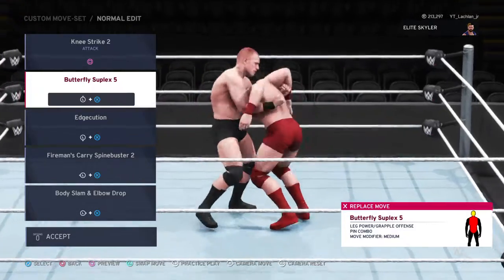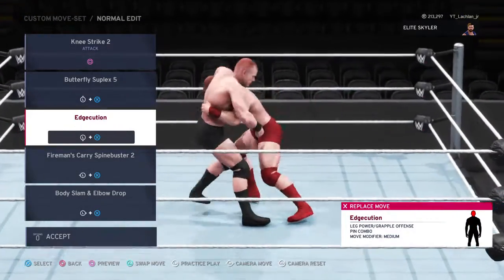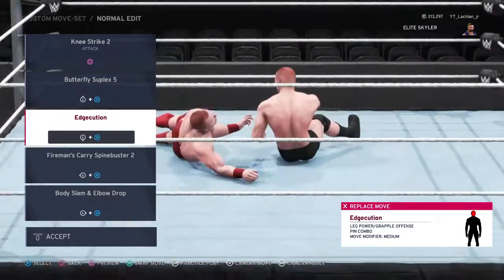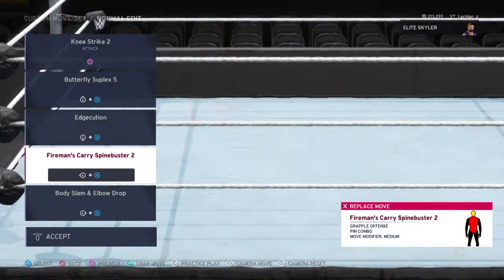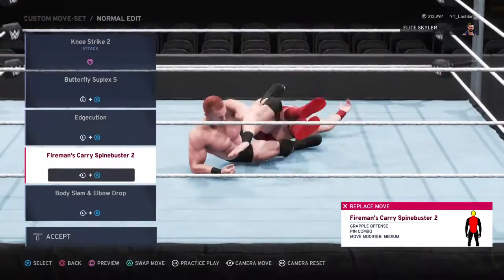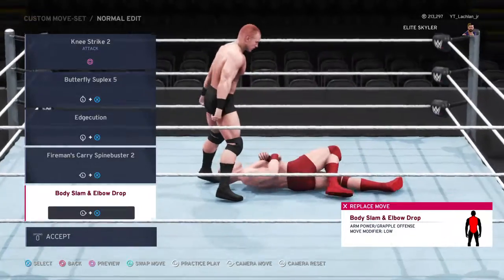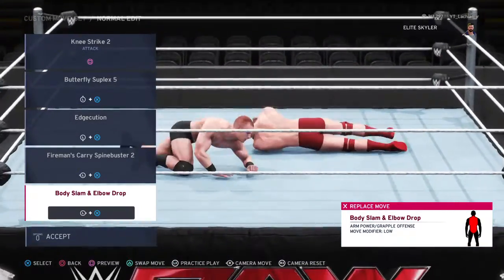Whoa, why did it go to the ropes there? Execution, aka Skylers execution. Damn. Boom. Elbow drop.